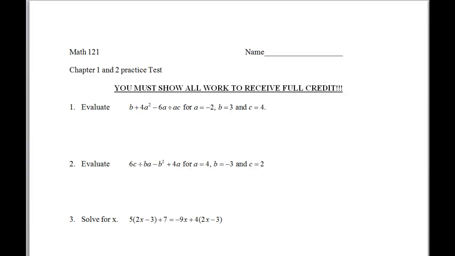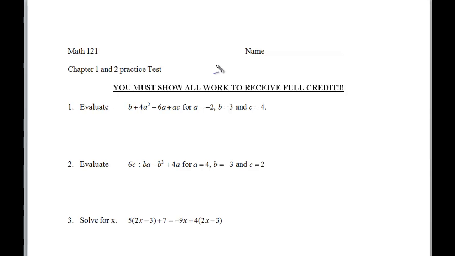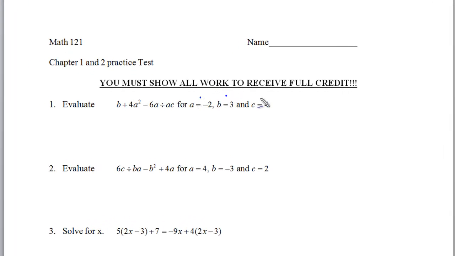Alright, so the first thing we're going to do is a little substitution. In the first problem here, we are going to plug -2 in for A, 3 in for B, and 4 in for C. I'm going to use parentheses here to show when I've done some substitution. Showing parentheses is probably a nice idea just from a calculation standpoint. I'm definitely making sure that I keep subtraction signs looking like subtraction signs and negatives looking like negatives, and we're going to keep going here.